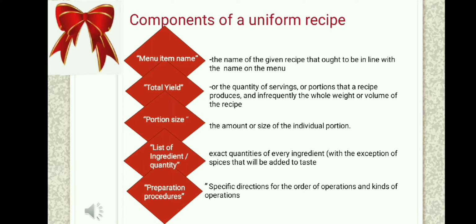So next are the major components of a standardized recipe. First we need to know the name of the recipe. Second is the ingredients in the order they are to be used in cooking the dish. Next, the measurement of the ingredients. We must apply the weight and volume for the ingredients that we are going to use for the food that we need to prepare. Next are the assembly methods and also the yield.